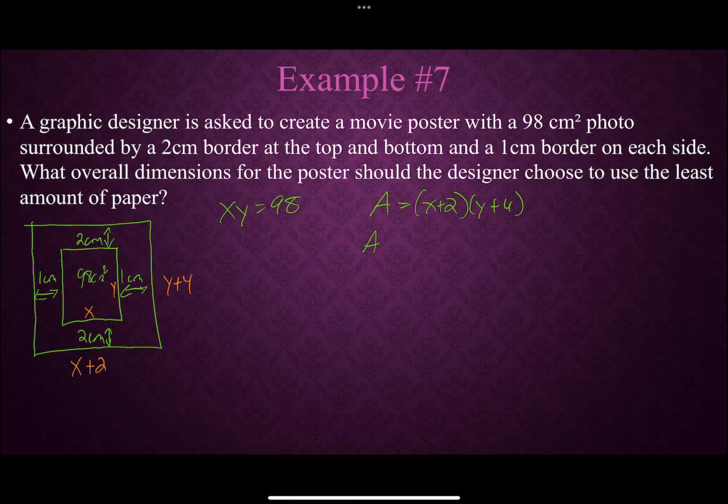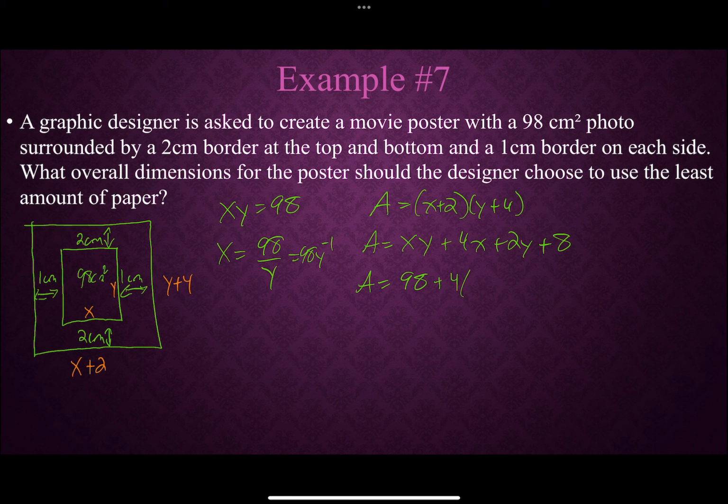So we go ahead and distribute all that, FOIL that loveliness. We get xy plus 4x plus 2y plus 8. We can fill in xy is 98, and then we need to solve for one of the variables, either x or y, to replace the x for the 4x or the y for the 2y. As always, our secondary and our primary equations. Let's go ahead and solve for x. So let's say x equals 98 divided by y, which I'll want to think of really because of the derivative as 98y to the negative first.